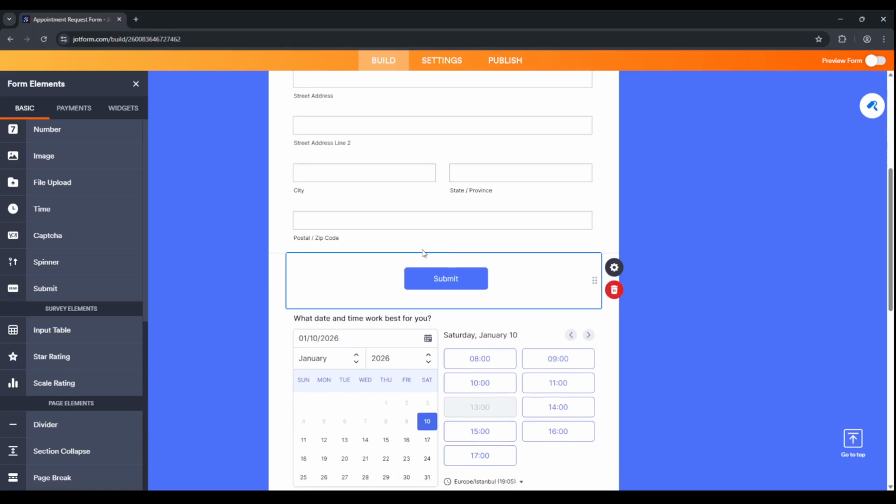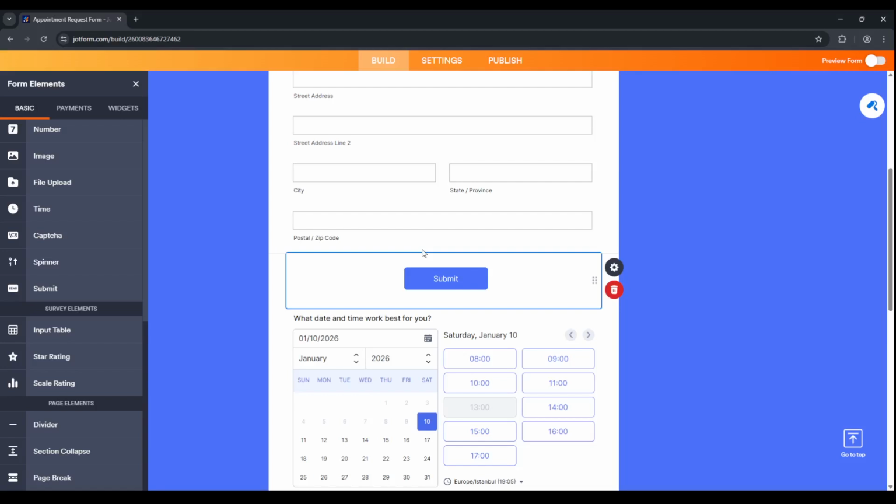Using the search is especially handy on forms with lots of elements, helping you get exactly what you need without scrolling. Now add the Submit button. You can simply click the Submit element in the panel to place it onto your form, and by default, it will appear toward the bottom of the form. Alternatively, if you prefer precise placement, drag the Submit element from the panel and drop it where you want it, ideally after your final required field.